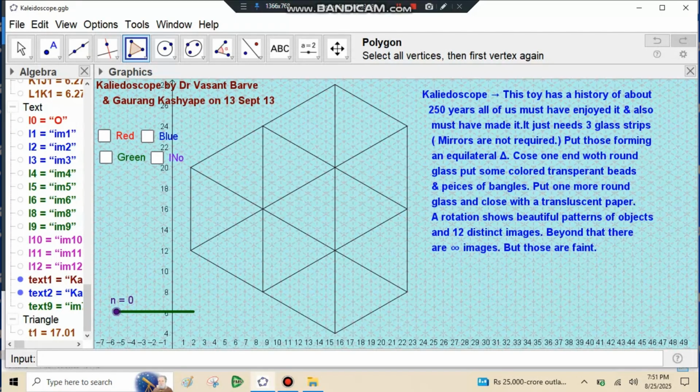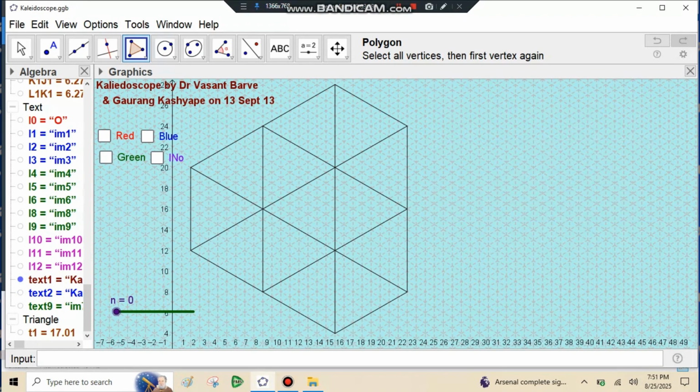The rotation shows beautiful patterns of objects and 12 distinct images. Beyond that, there are infinite images, but those are little faint images. So I'll close this to avoid distraction. Now we are going to put objects here.